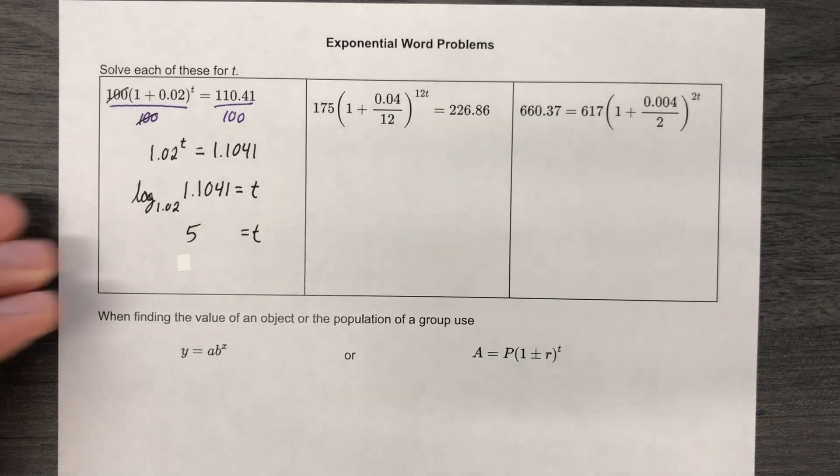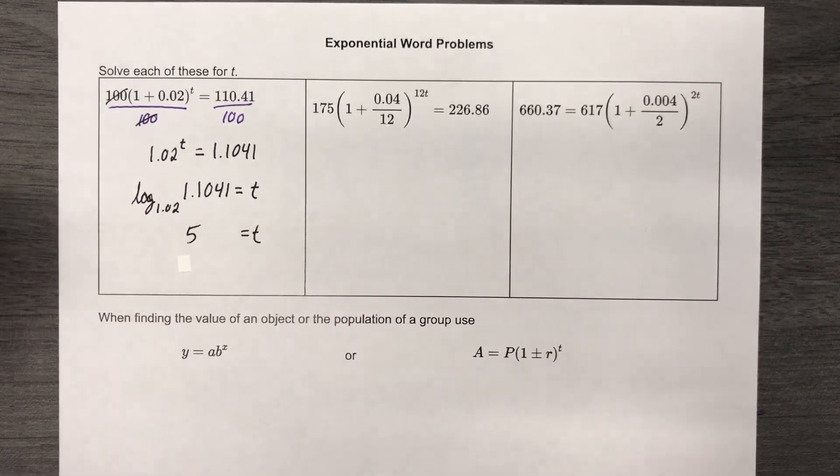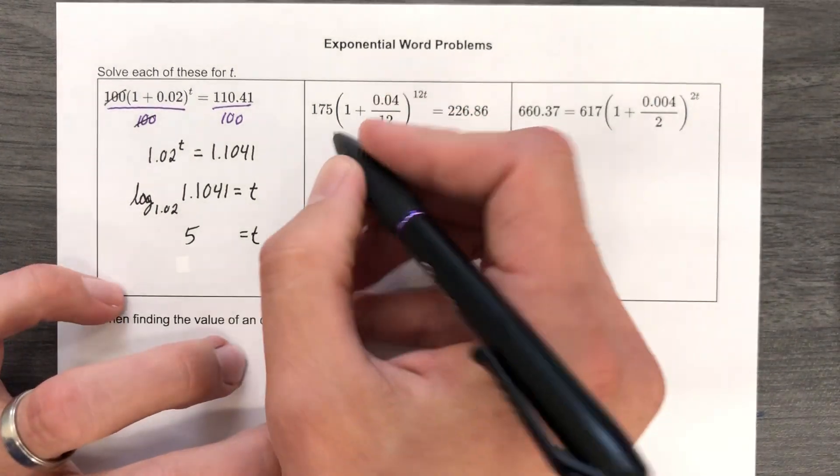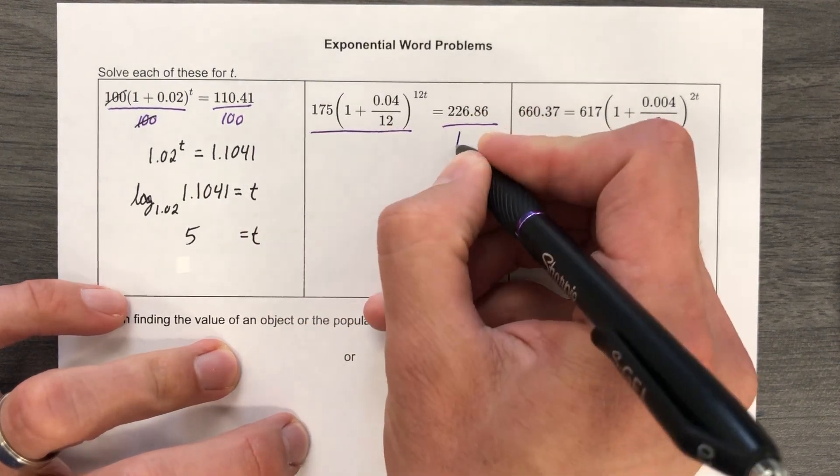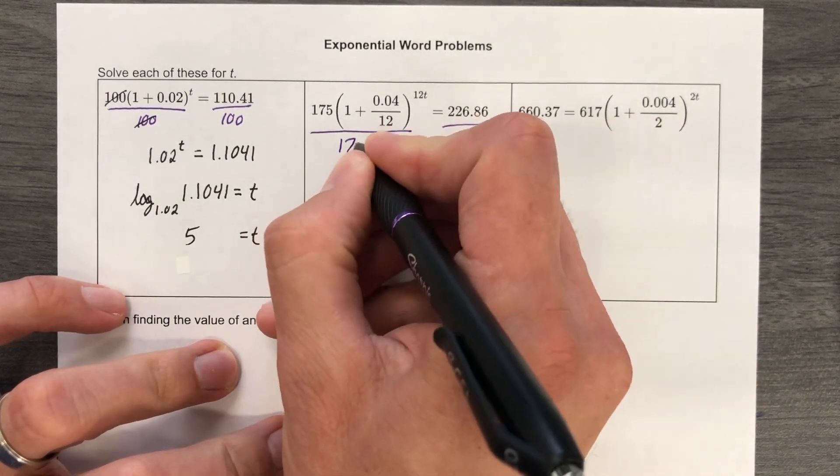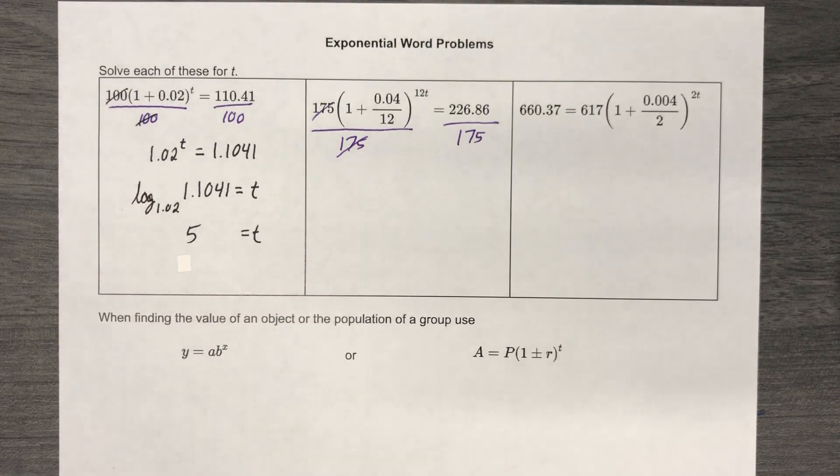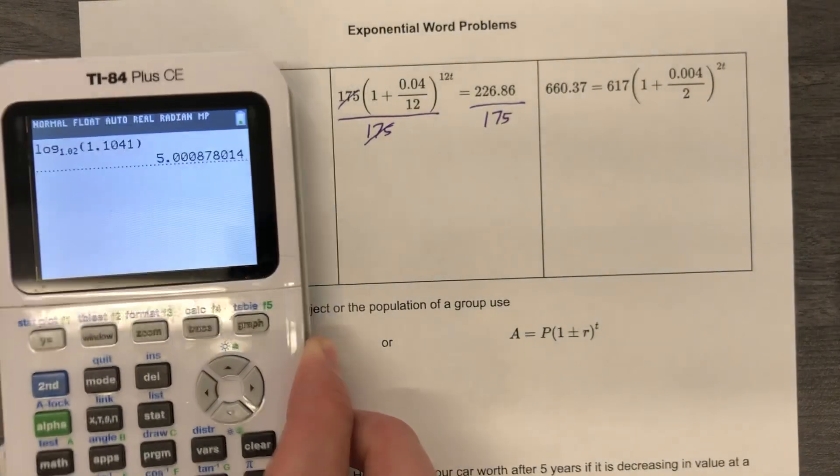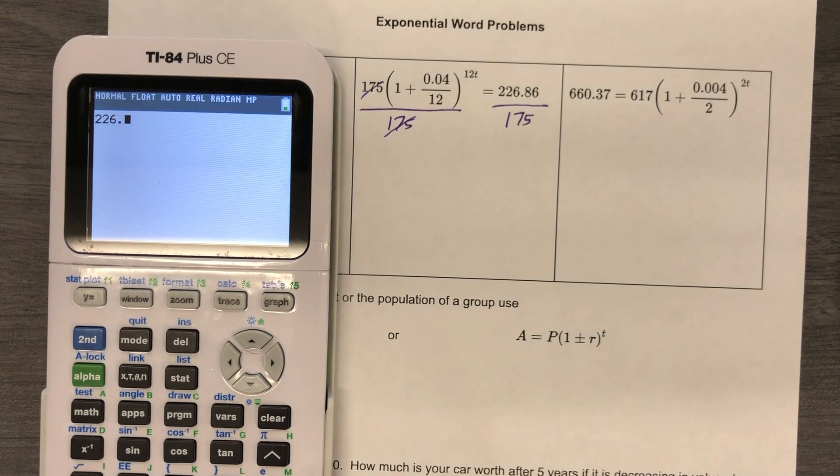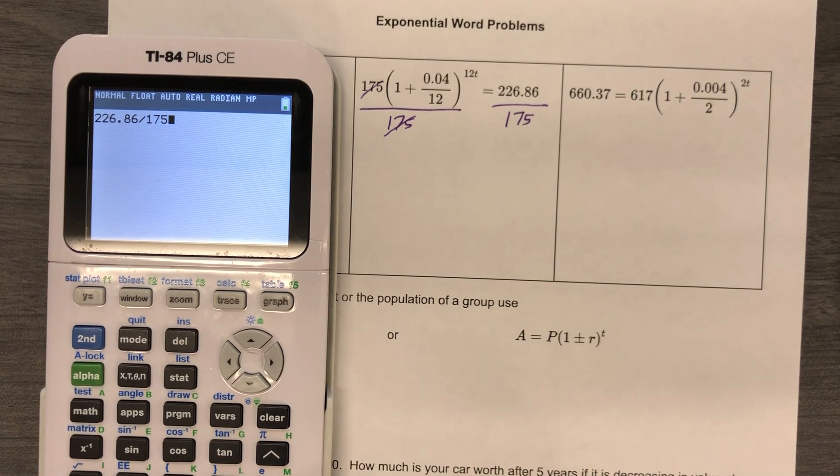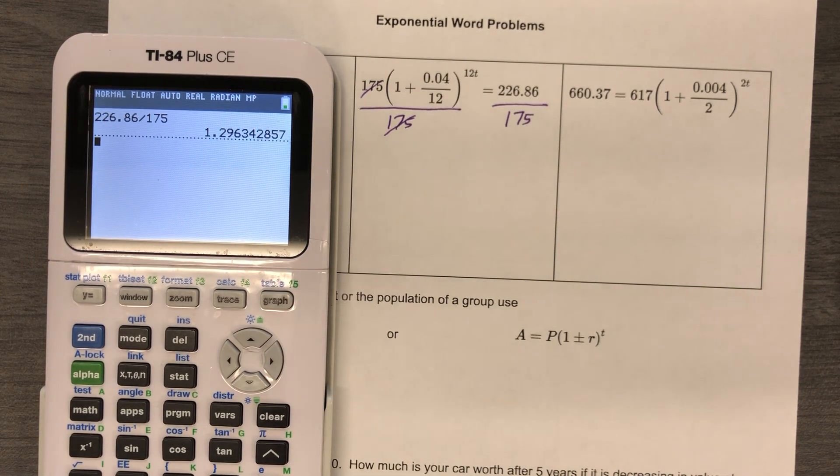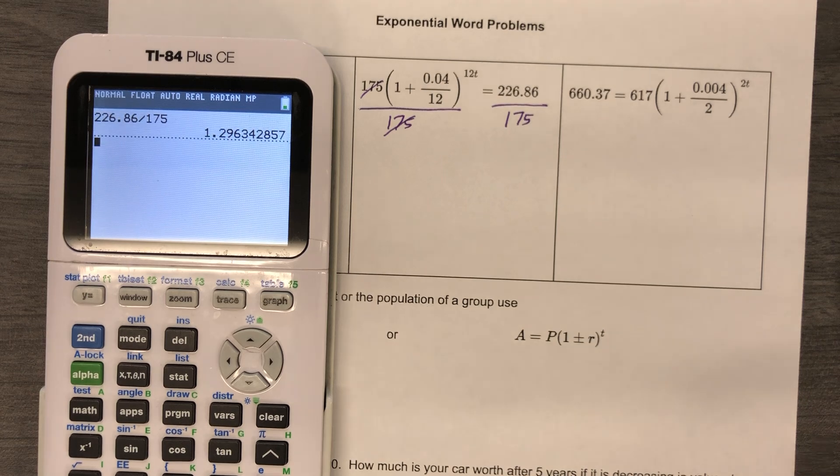Okay, let's do the same thing on the next couple problems. It's going to take a little work to start off with. First of all, this 175 is just really bothering me. 175, and I will need a calculator for this because I'm going to divide 226.86 by 175, and I might get something crazy, and I don't need to round it off. Do not round it off.